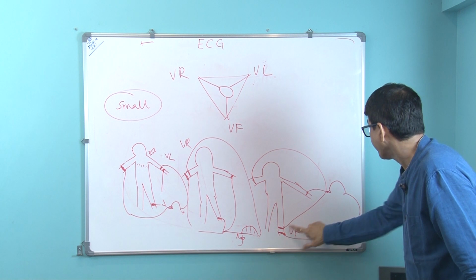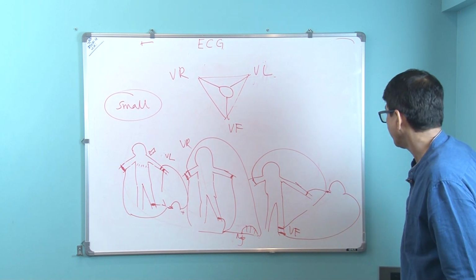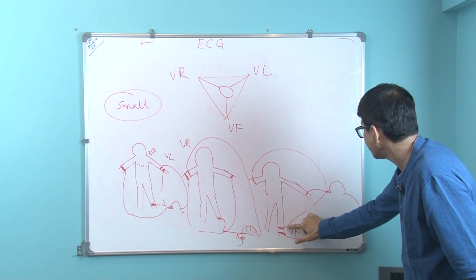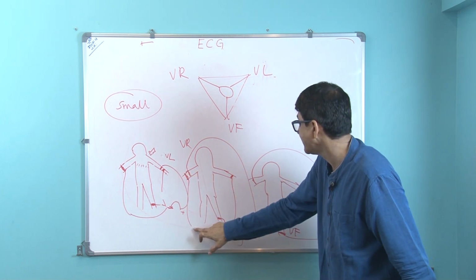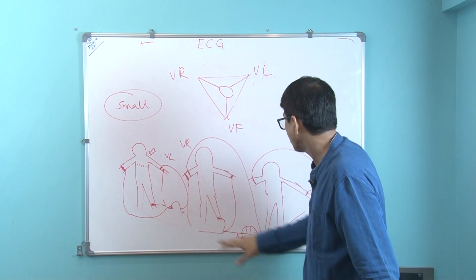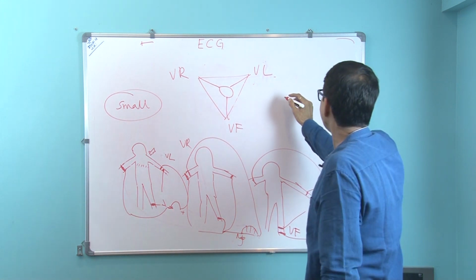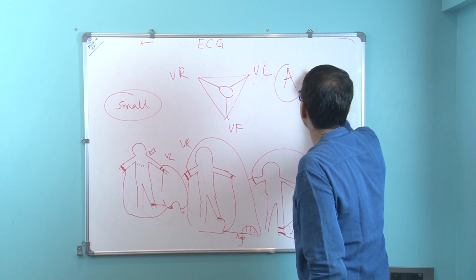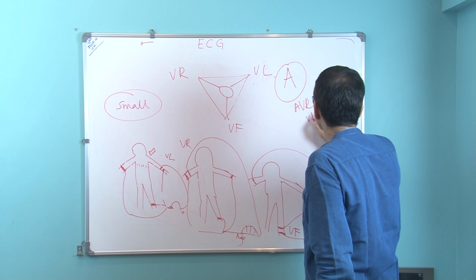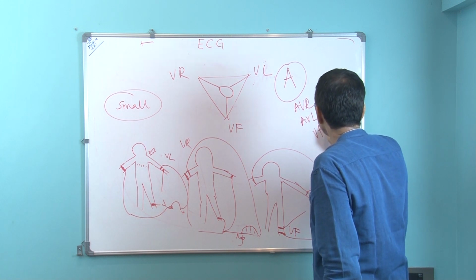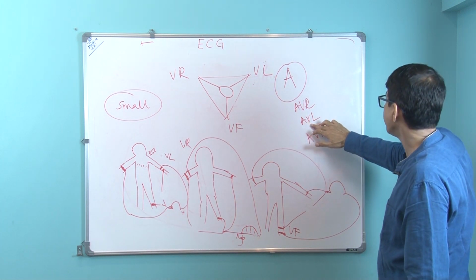And I want to explore VF, so this is disconnected from the central pole. So now only these 2 are connected. This is hanging here. See, it is here, it is hanging. Here it is hanging. So what happens? It increases the deflection. So then the word augmented has come. So VR becomes AVR, VL becomes AVL, and VF becomes AVF.